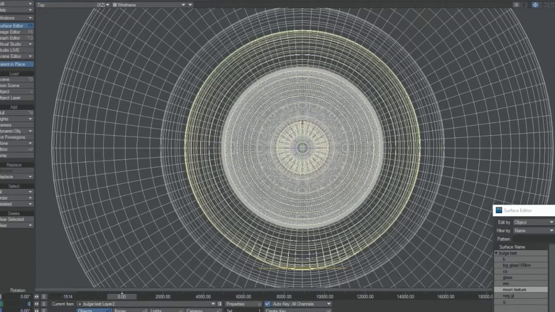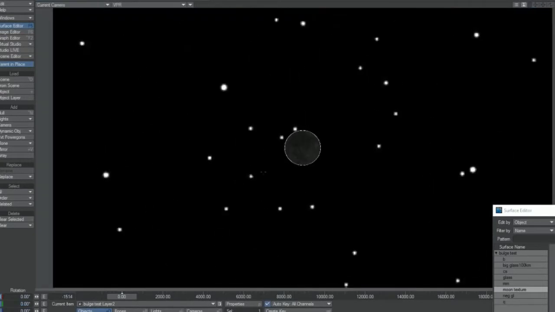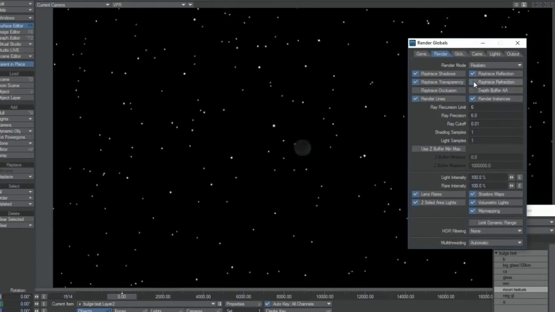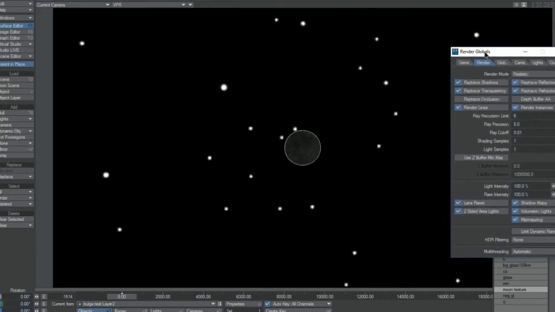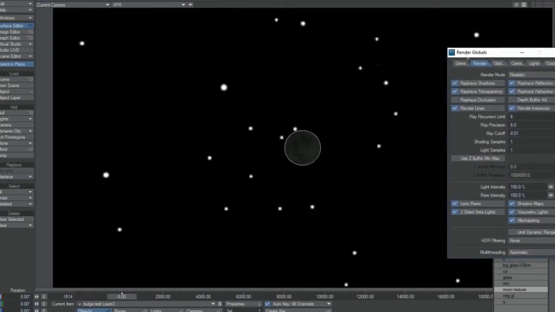And now we can look through with our camera with the refraction turned on. There's a refraction. Now it's off. Now it's on. So we're always looking at the sun and the moon through glass with refraction. That bulge is actually going to displace the background stars, and that's exactly what they observed, Eddington and Einstein, is that the background stars were displaced as if looking through a glass. Wine glass, yeah, that's the ticket.